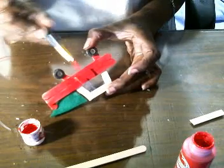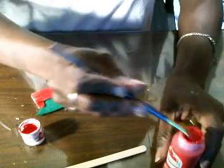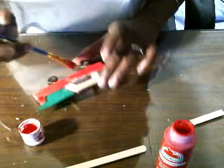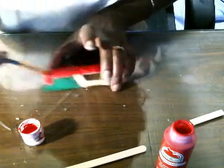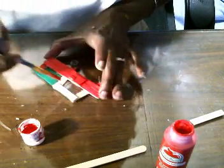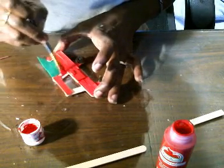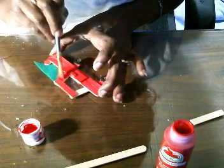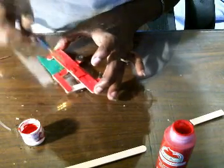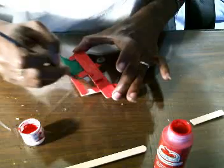This part right here, the painting, this is the part I think the kids would like to do, because you can make it your own. Like, you can do so much stuff with it. You can make it multiple colors, or you can make it green. Does not have to be red. And I'm just going to go ahead and continue to paint.